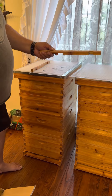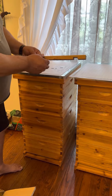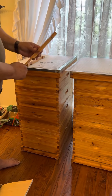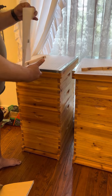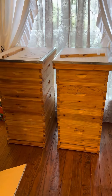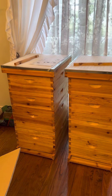Each one came with a queen excluder and you can control your entrance to the beehive. We're going to probably start off small because we're not going to have the big hive at the very beginning, and then once we get it going we'll rotate it and open it up, and maybe take it all off whenever the bees are doing well. The instructions are really poor when they arrive, so a little bit of YouTube and a little bit of discovery.